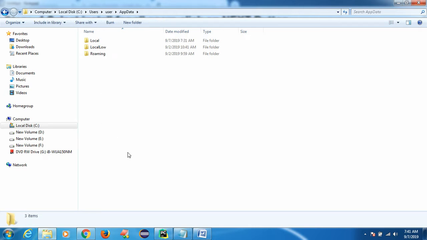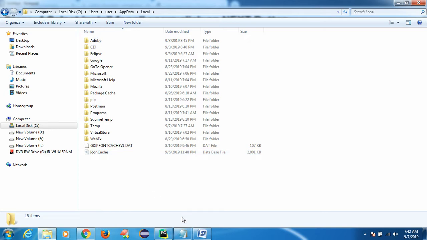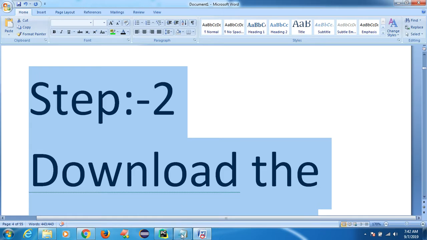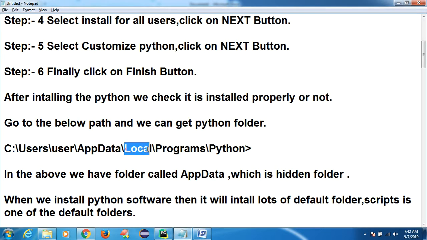After going into app data, we have local, and inside local we have programs, then we have the Python folder.